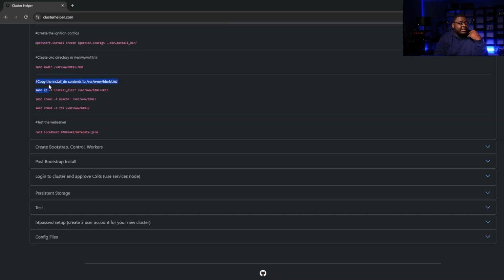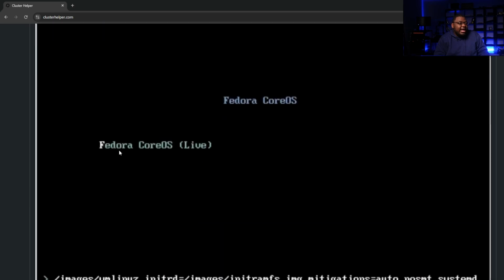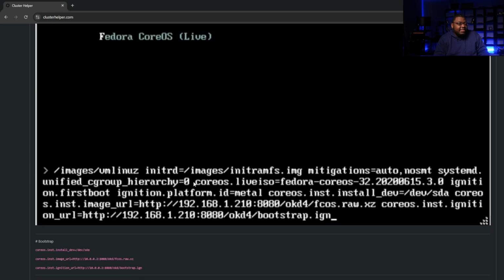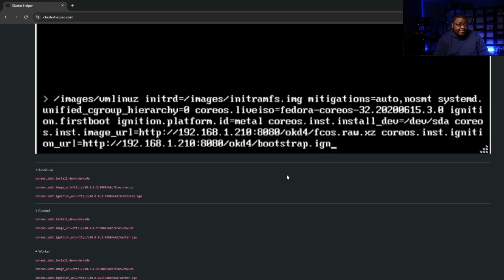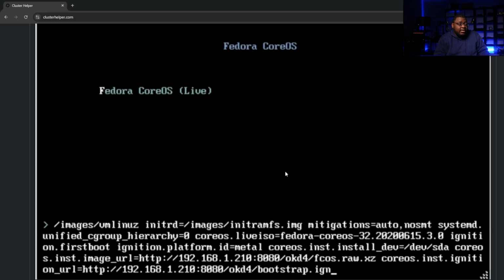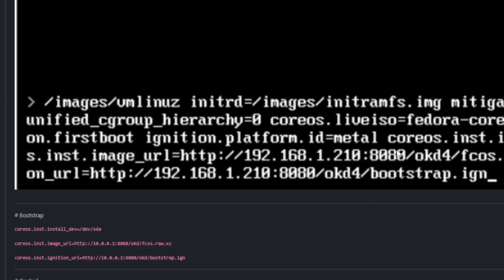Make sure you pay attention to the steps, especially this one, because if the permissions aren't right and the files aren't in the right directory, then on your web server it isn't going to be the right path. When you point your different nodes to it, they won't be able to find it, and you'll get an error that says something like not available. Right here, I show you an example of what you're typing in. About here is where it starts. You have to type these lines in, and obviously the IP is going to be a little different. When you hit enter, it should build and kick off the process.